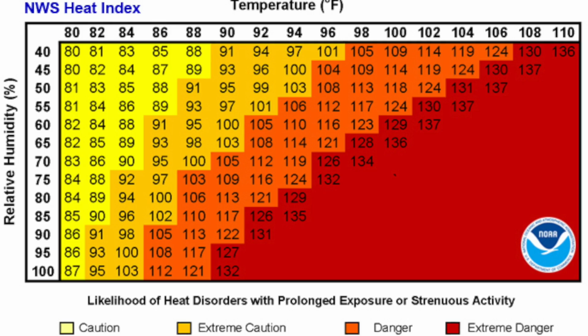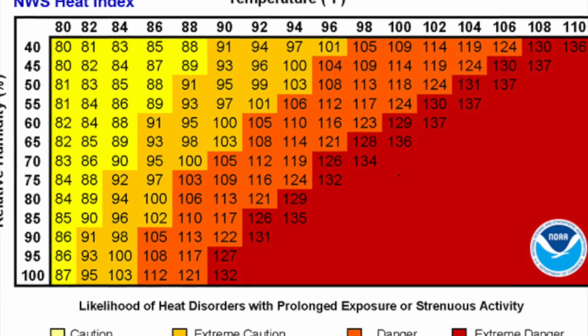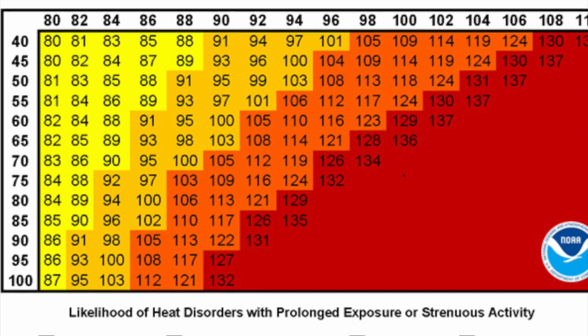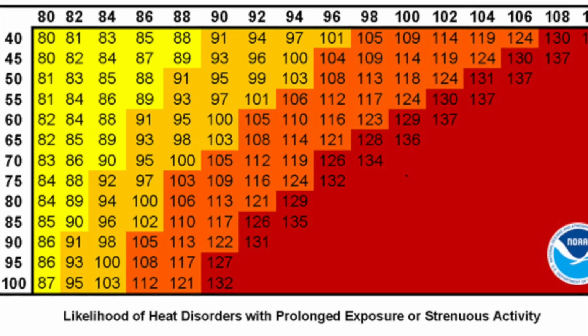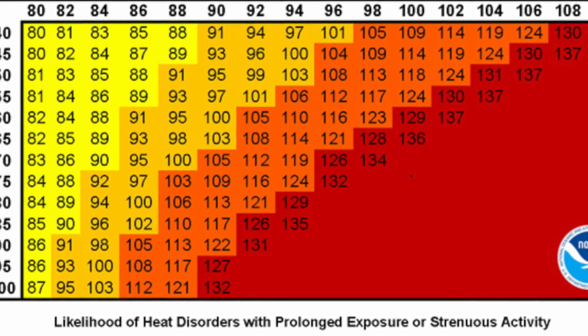This can affect the human body with strokes, depending on how hot it feels. The humidity can also make the temperature feel colder. For example, if it's 100 degrees with 15% humidity, it feels like 92, which is colder than the actual temperature. So as you can see here on this chart, it shows how severe the heat index can be.